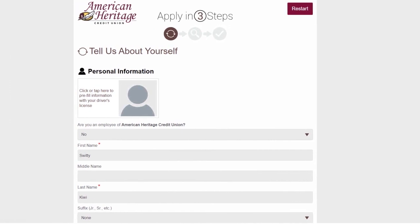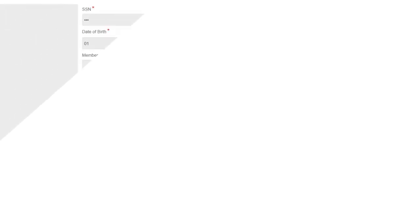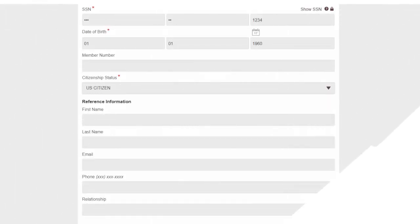And here they want you to tell them about yourself. So you put first name, last name, you put your social security number, you put your date of birth. I want you to look right now on the screen so we are on the same page. You put your citizenship status. This is really straightforward, nothing complicated here. And again, you can see on the screen, anything you want to plug in, please feel free to. For the purposes of this video, I'm just using fictitious data, and I'm just filling in the sections that I need to fill in.